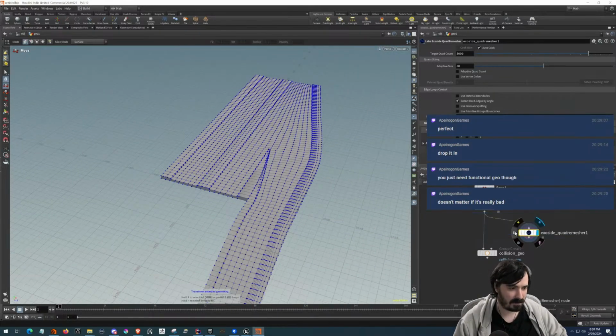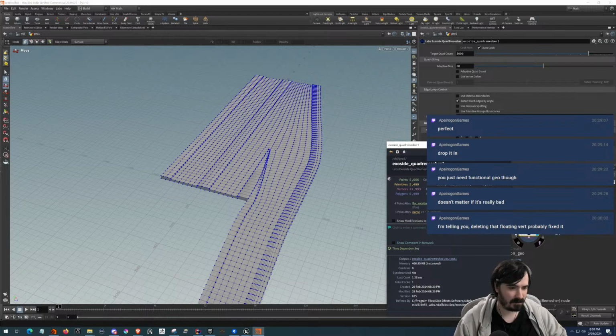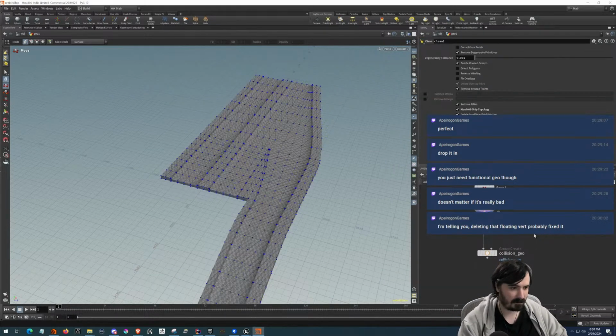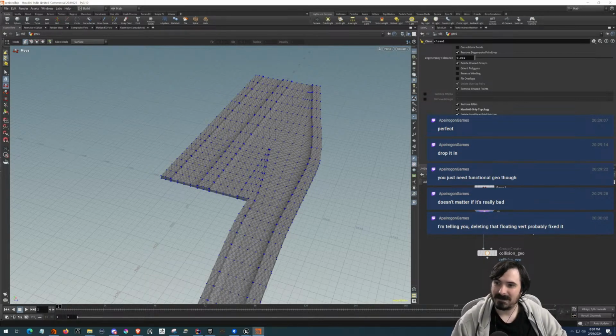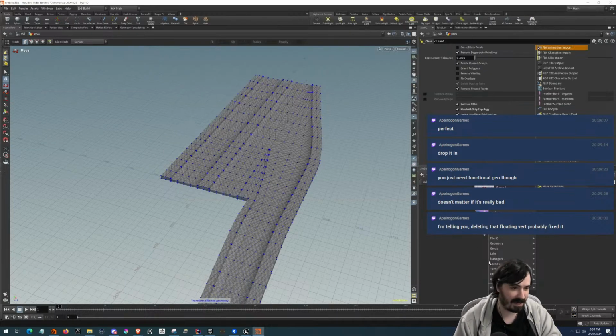How many triangles is this? It's way too many polygons. I'm telling you, deleting that floating vertex probably fixed it. Quite possibly. We can try it.